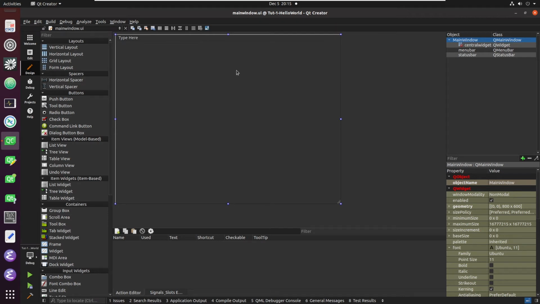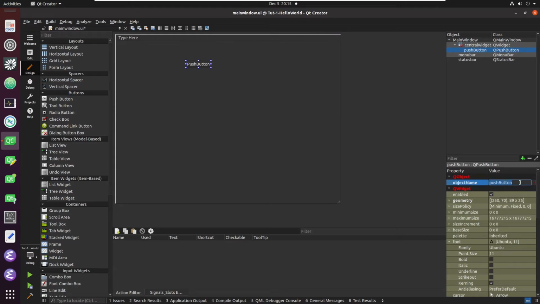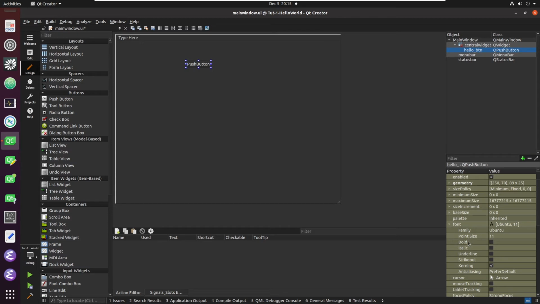So let's start off right here and put a simple button on our screen. We just drag a push button over here and drop it in the window, and it becomes a push button. Over here on the right hand side are some properties, and we can change the name. I like to change the name of these kinds of things right off the bat, and we're just going to call this our hello button because we are writing hello world GUI style. You can go down here, you can change the font of this, you can change the font size, you can also style these controls.